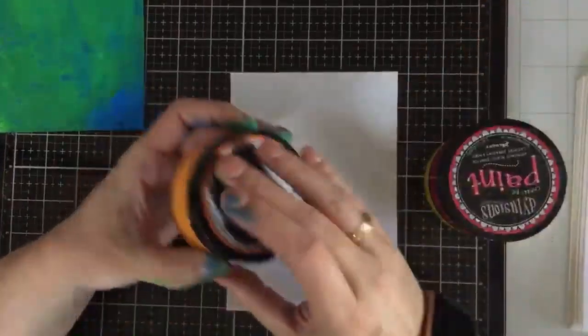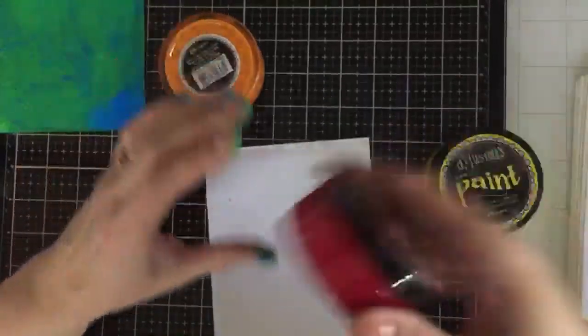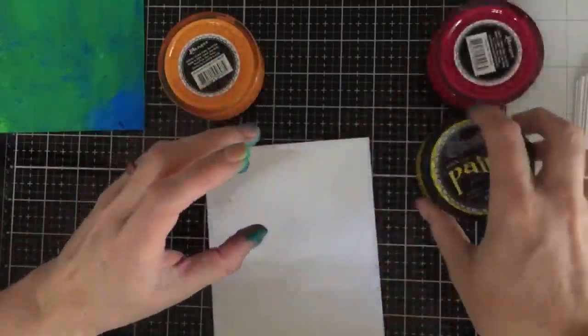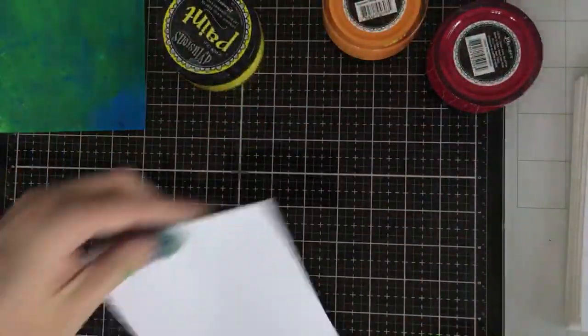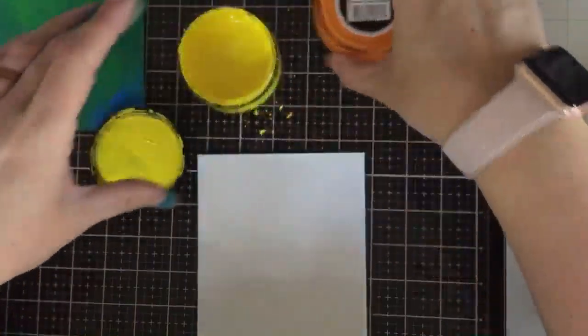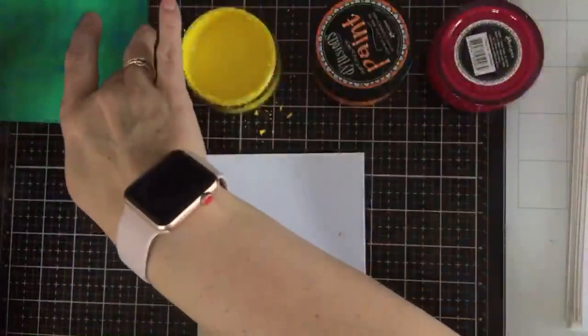The colors that I'm going to use for this are Squeezed Orange, cherry pie, and lemon zest. I always like to start with my lightest first. I'm going to have to be careful because my fingers are dirty, and that also could cross-contaminate my color. Let me set this one off the side.